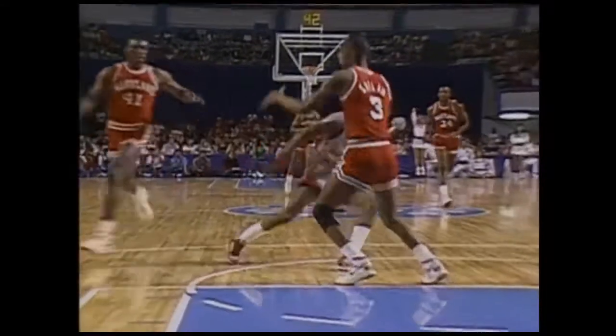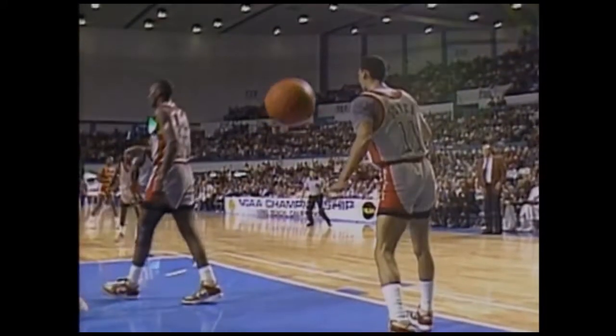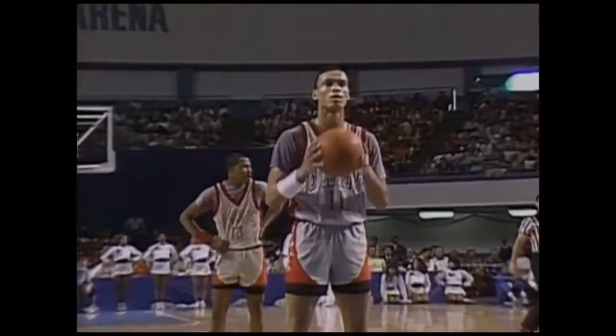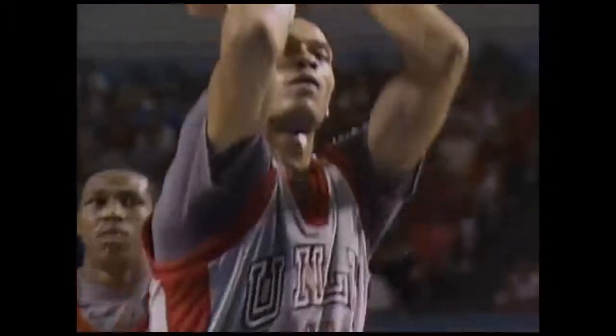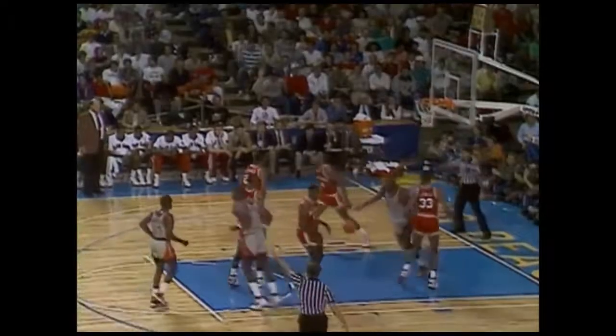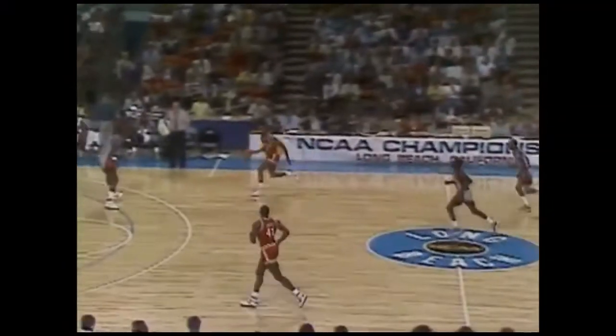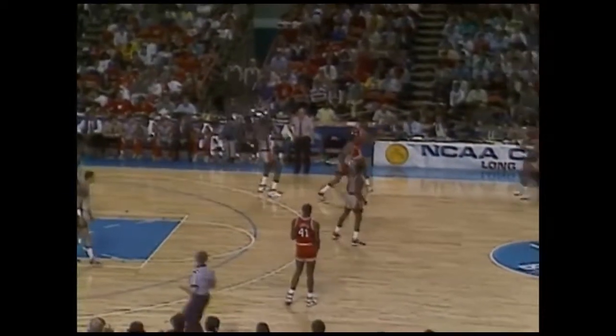Good lead pass right here and Jones caught up with it — Terry Long could do nothing but foul. Good job by UNLV getting the transition basket off of a steal. Jones will go to the line trying to make it a three-point play — it's a three-point UNLV lead. We'll get a timeout here at the Convention Center in Long Beach. It's 25-21 UNLV. Maryland with Lynn Bias, Johnson, Keith Gatlin, Speedy Jones, and Derrick Lewis. Johnson inside and the freshman scores it — he was fouled over the line. 25-23.